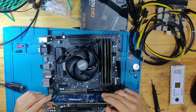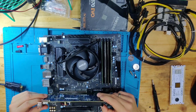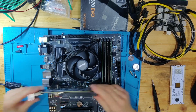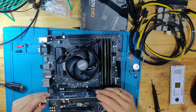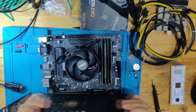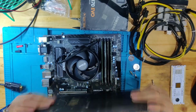When you have very little space, you often can, with the lower side of the IO shield, scratch the board here in any way, or when pulling it out, because you need to think people are building that inside of a case very often, or most of the time. So they don't have as much space as I have right here to work with, but they are in a very small area, and they wiggle the GPU around, and when they're heavy, not like this one, but as soon as you have a chunker like this, it gets very easy to move components off, and you don't even realize it, because moving the GPU itself is so heavy that you don't even realize that you are somewhere on the board and flipping a component off.